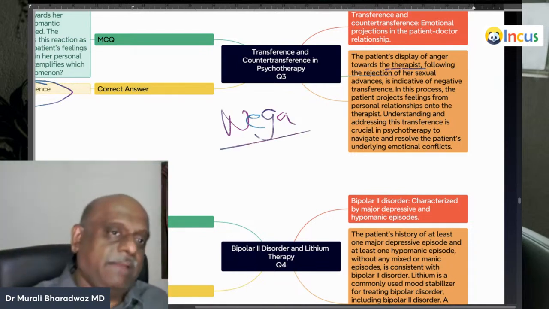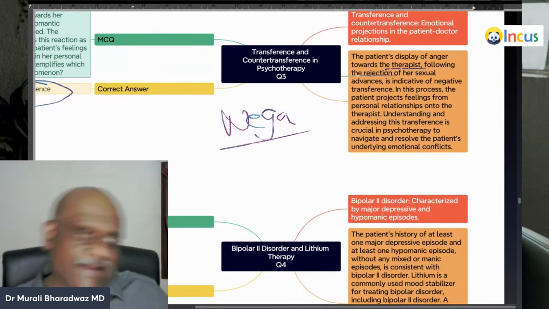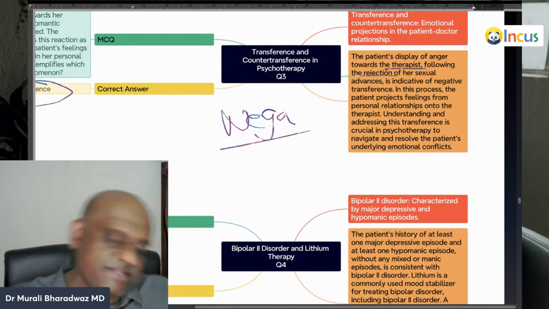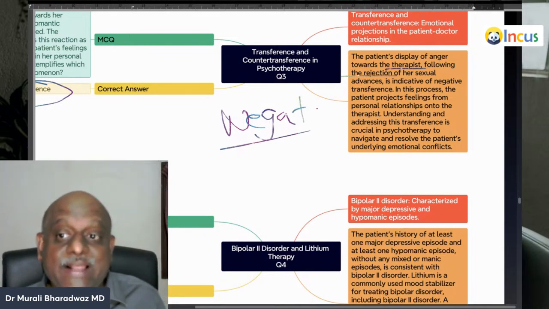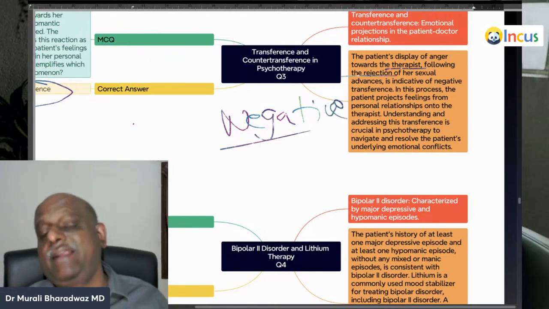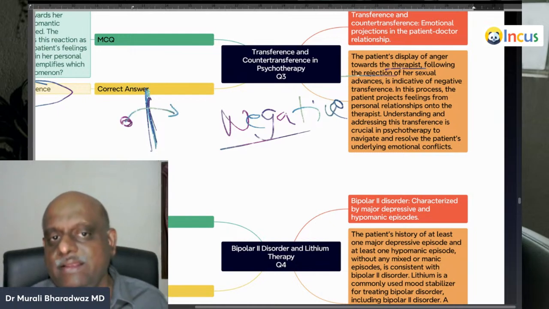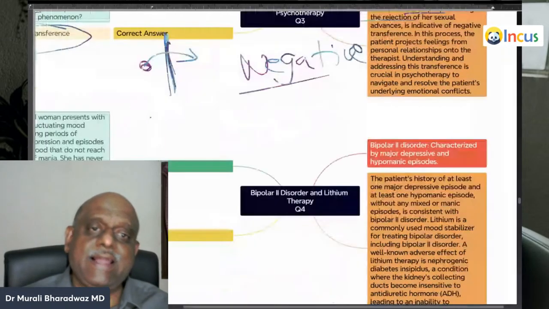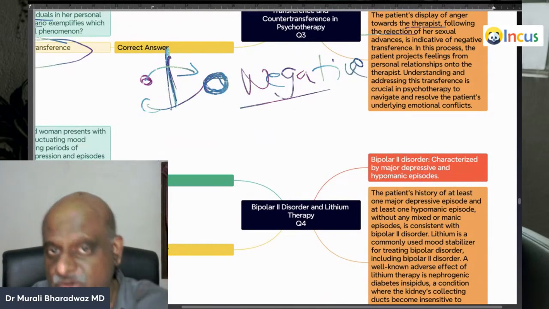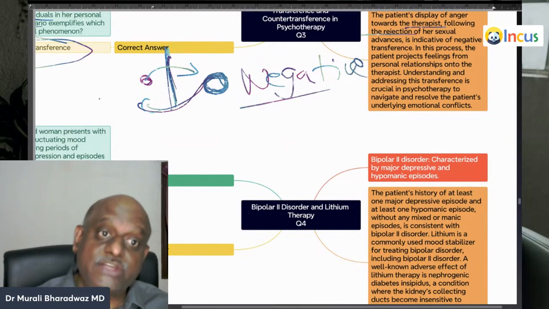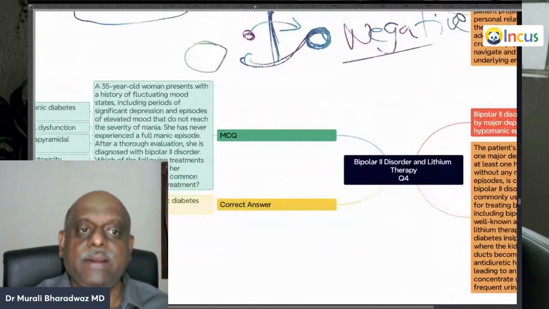Sometimes the patients feel the doctor is the daddy, doctor is the hubby, doctor is the boyfriend, doctor is everything, doctor is the gigolo. Oh man, what can the doctor do? That's called negative transference. That's the reason as doctors we are trained to find a border point to not let the other party step into your personal life. Similarly, your personal feelings at home where you fought with your boyfriend, wife or girlfriend should not step on to the patient. That's very important. So that is a negative transference.